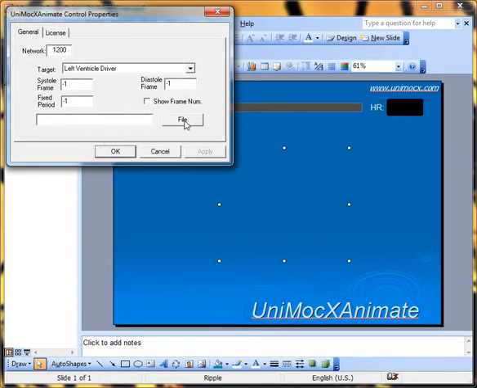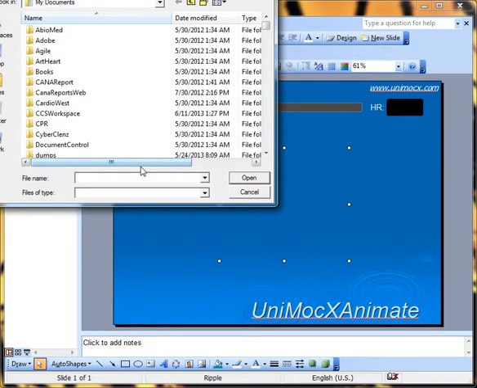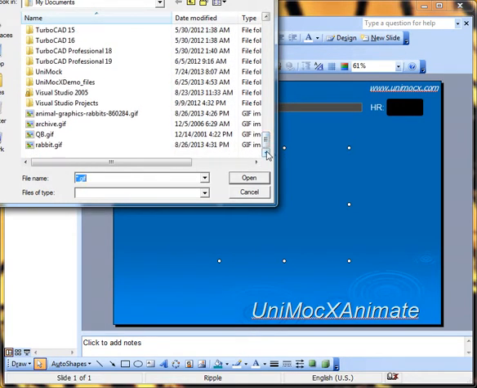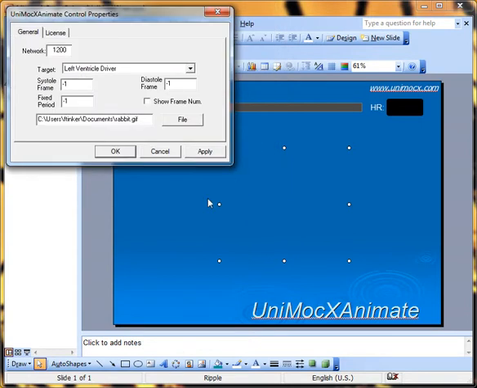Now we're going to go ahead and choose an animated GIF file that we can synchronize to the simulation. Let's choose a rabbit. Rabbit would be good. Now, for us to be able to properly sync the rabbit to the simulation, we need to know which frame of the rabbit corresponds to the beginning of systole and which frame corresponds to diastole.